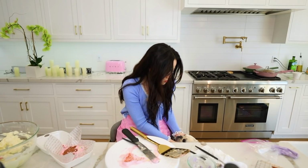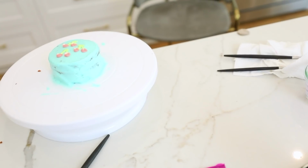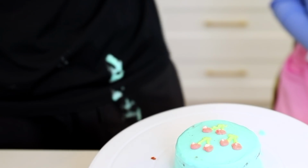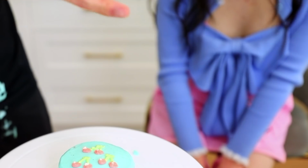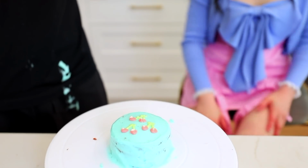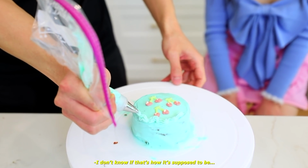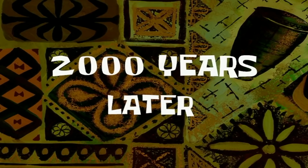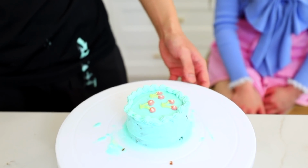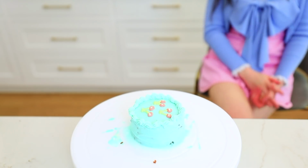Okay. Let's adjust the camera for my final little touch. Almost caused another accident! Maybe this is not so bad. Oh, look at my pants, guys. Oh no! Maybe I'm not so bad for a first timer? I don't know, bro. I made some pretty good cakes in my life. Just not this one. I don't know if that's how it's supposed to be. Okay, yeah, you're right. Who am I to say? 2,000 years later. I want to cry. Now we gotta transfer it, right?